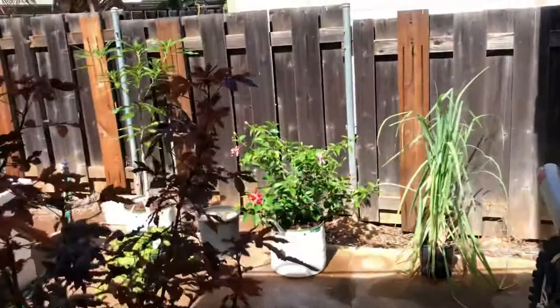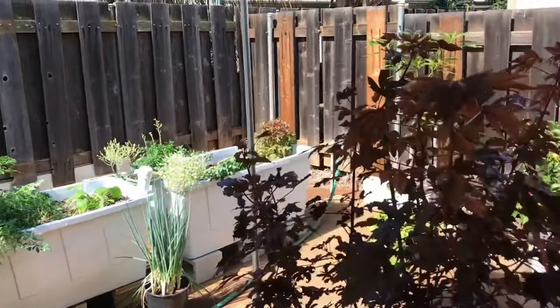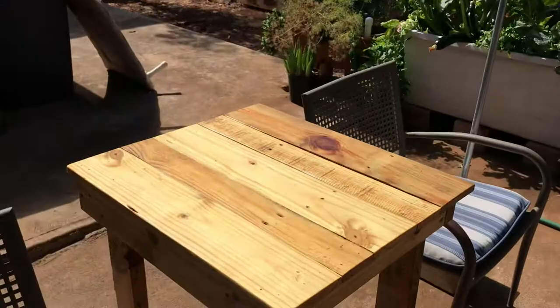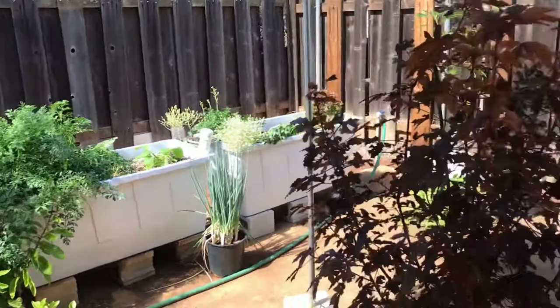That's it, guys — my own little oasis, my own little slice of heaven here. It's small but keeps me pretty occupied. My table project's holding up, looking pretty good. I'm actually considering adding a small aquaponic system because I want to grow some watercress and I love watercress. If I do that I'll definitely make an update. I pray our risen Lord and Savior will bless you guys all greatly. You guys take care, talk to you guys later. Aloha.